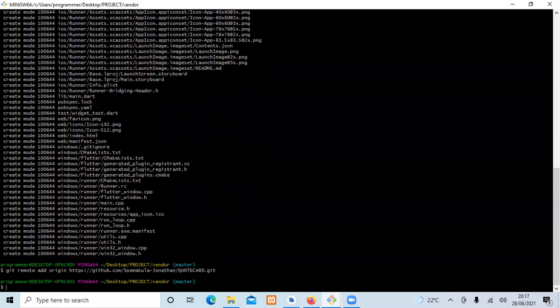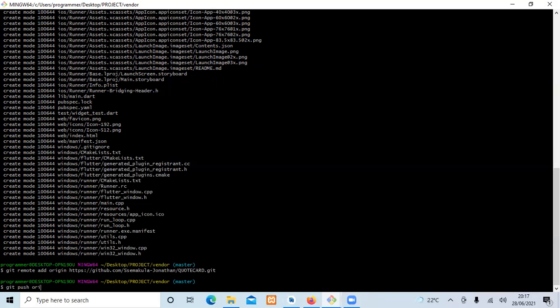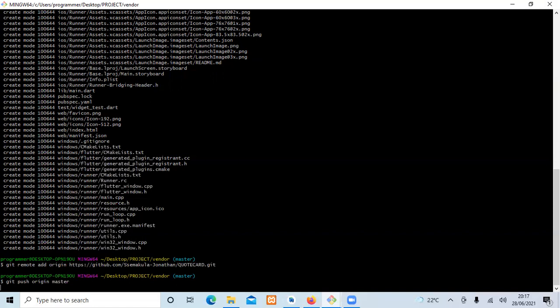And when I press enter, the next step will be I type git, then I want to push this project to the master branch. So git push origin master. I click on enter.